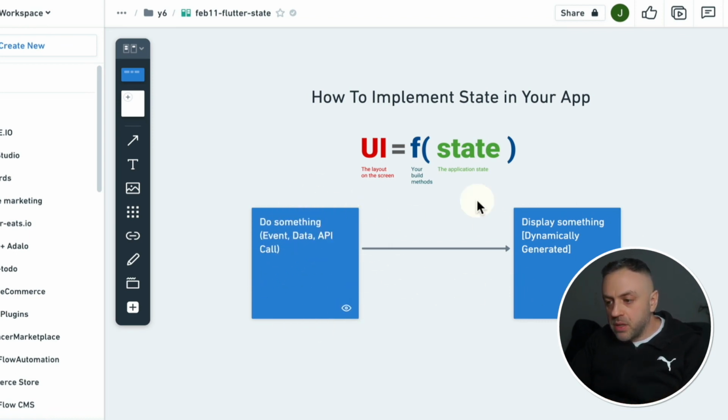We have something happen and we need to display it, which is kind of the same thing as this formula explains, just a different angle, right? This is the state, and then you have the UI. So something happens, we need to display it. That is the most important thing when it comes to understanding state, because it's very complicated. Lots of people are talking about it, and lots of stuff is being discussed, but really at the end of the day, this is the most important thing. You have something change within the app, something happened, right? As a result of events, data, maybe an API call, maybe user input, etc., and you need to display that.